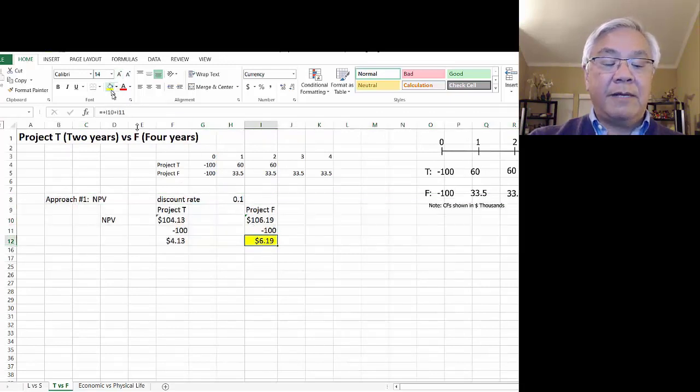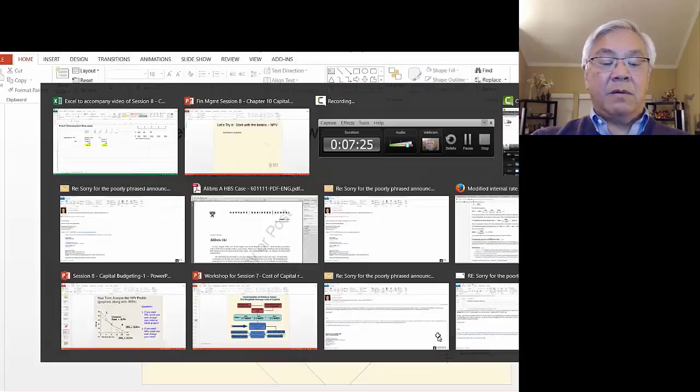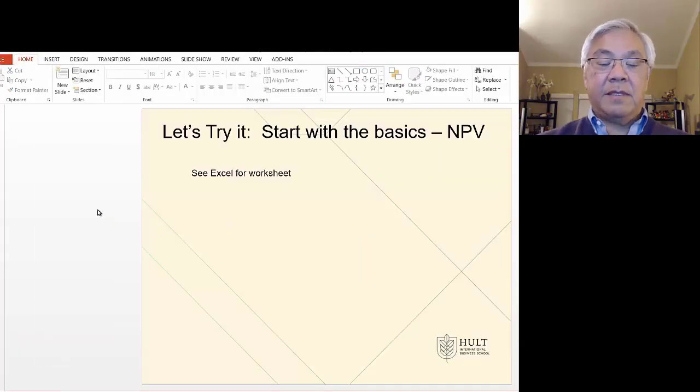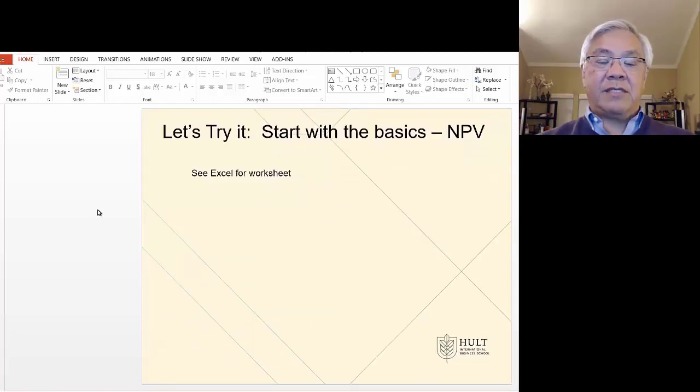We will do this one versus this one. But there's a problem. The problem here is that we have one that's 2 years and one that's 4. So we're kind of comparing apples to oranges. So how do we address this issue before we make a decision and recommend the second project, the 4-year project?